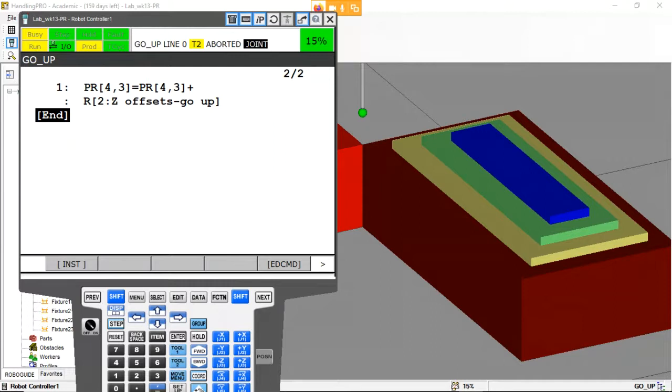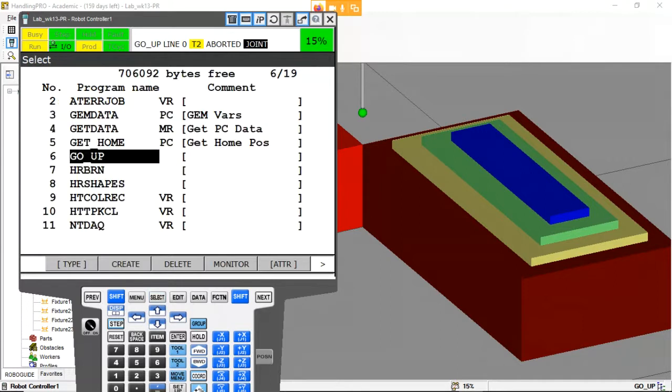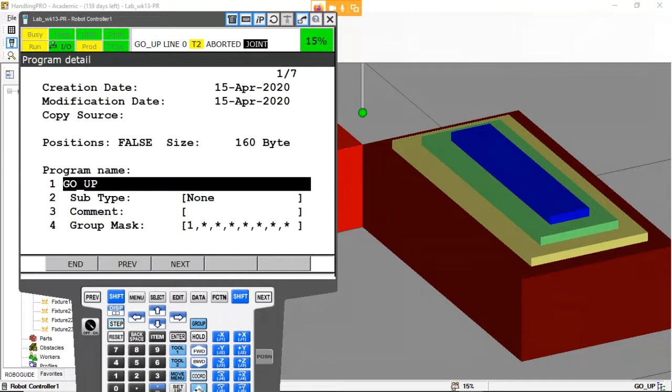Okay. So if we go back to select, go to next and select detail, remember the group mask here? I could come over here and tell this it's not allowed to move. Honestly, I don't think it gains you anything, because I'm not planning on tying this macro to one of my user keys down here.